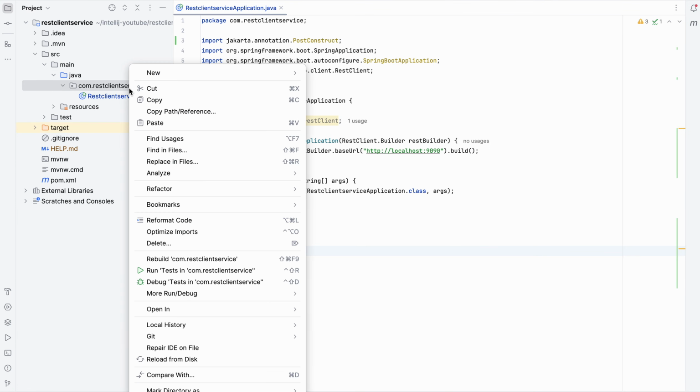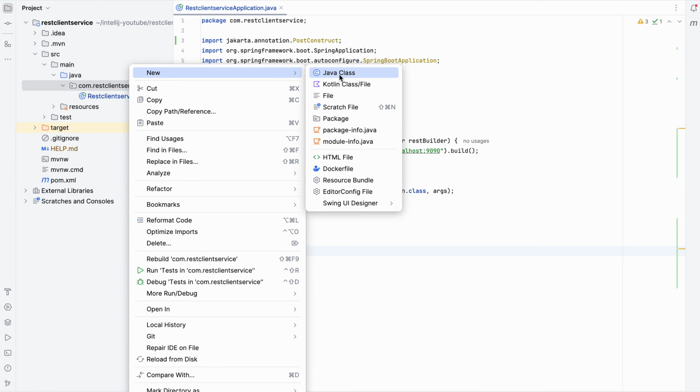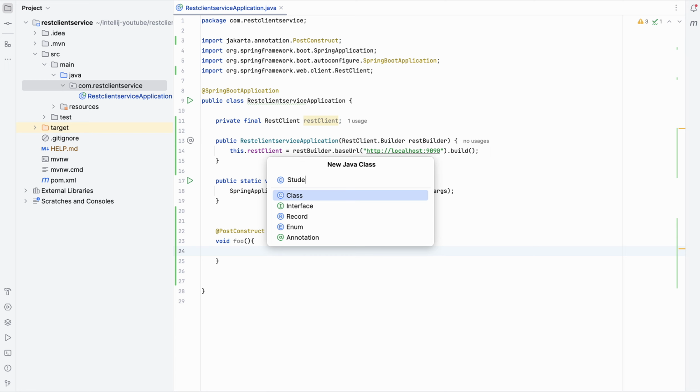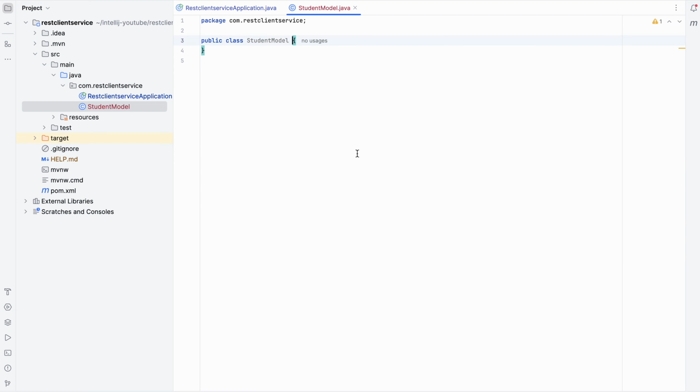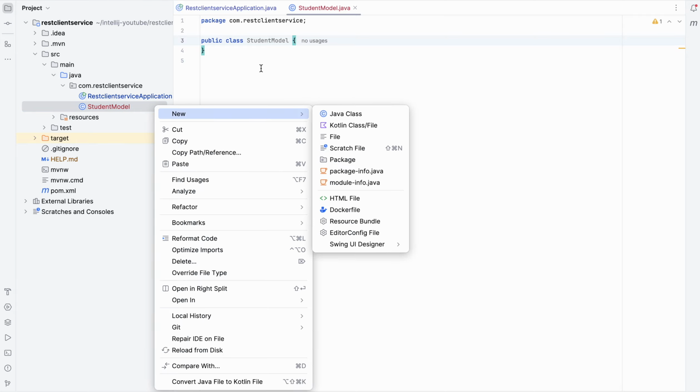So how can we create it? Just create a Java class here, a student model, and in this model we can add the first name. Instead of a class we can just change it to a record.